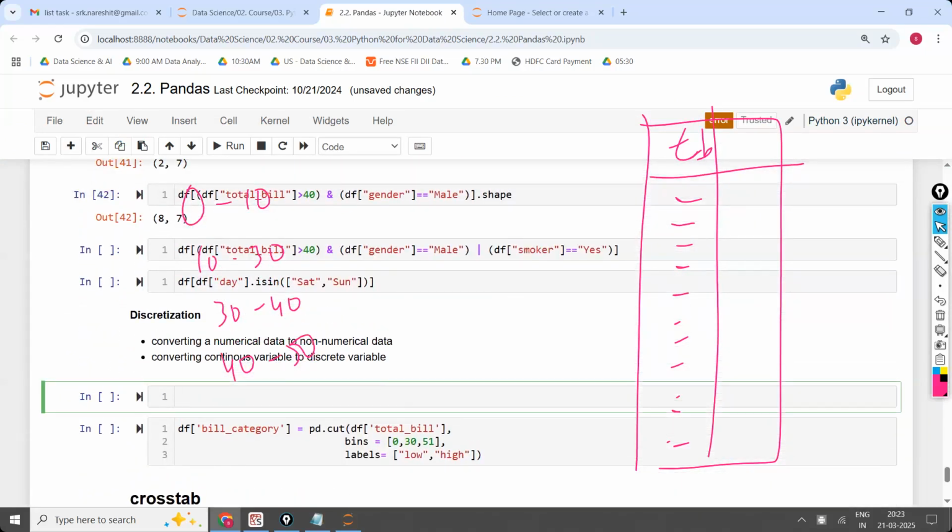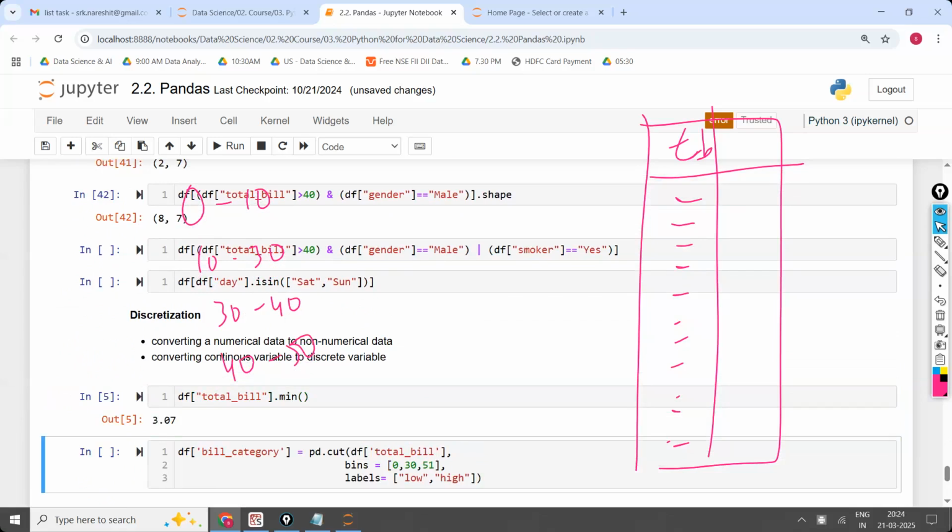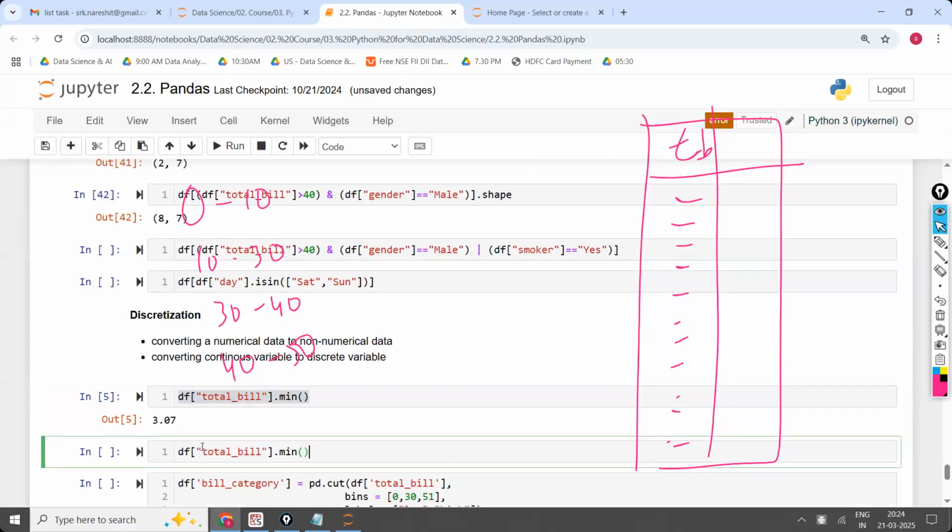Before moving to this, first you have to take the total bill amount and check the minimum value. You will get the minimum value as 3.07. Similarly, you have to check the maximum value also.